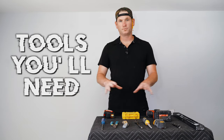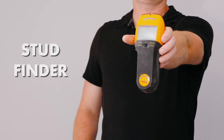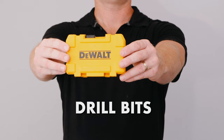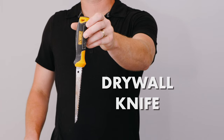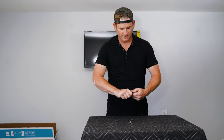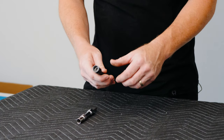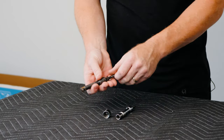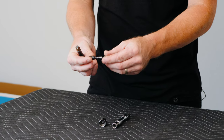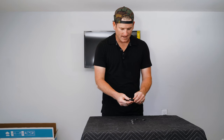For every installation I have a grouping of tools that are absolutely important, so we're gonna go over what you'll need for this basic installation. A very crucial tool is this adapter — it goes on your drill bit like a hexagonal and then connects to a half-inch drive for your socket. You're gonna need the half-inch and/or a 10-millimeter socket. This adapter is something you should definitely grab at Home Depot if you don't have it — it's a hexagonal to half-inch drive for your ratchet to your drill.